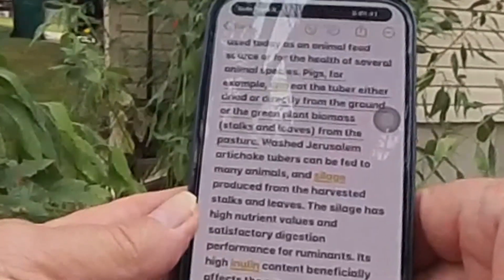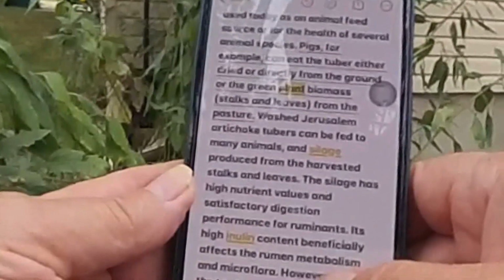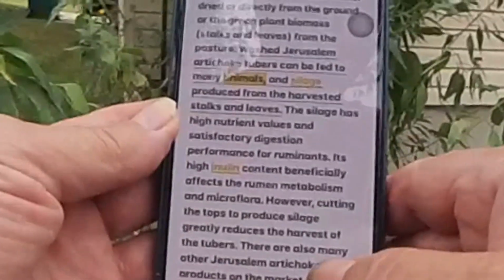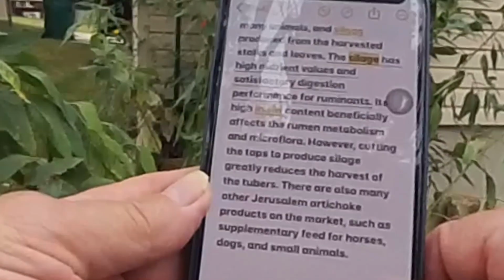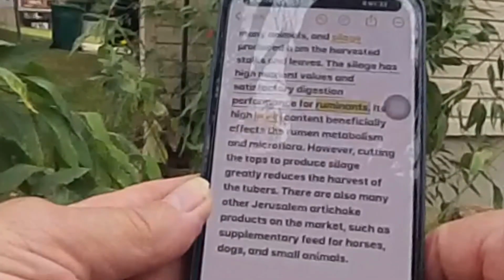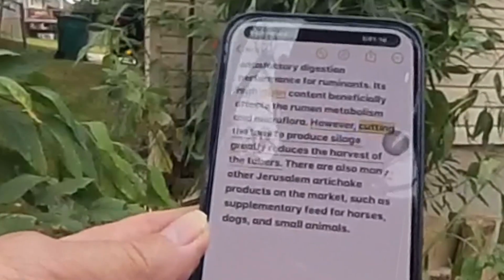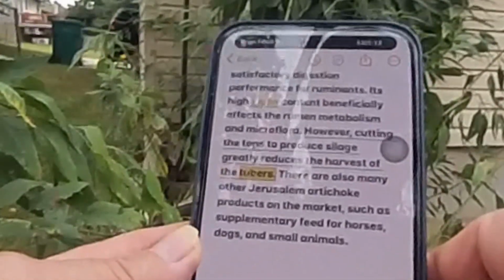Pigs, for example, can eat the tuber either dried or directly from the ground, or the green plant biomass, stalks, and leaves from the pasture. Washed Jerusalem artichoke tubers can be fed to many animals, and silage produced from the harvested stalks and leaves. The silage has high nutrient values and satisfactory digestion performance for ruminants. Its high inulin content beneficially affects the rumen metabolism and microflora. However, cutting the tops to produce silage greatly reduces the harvest of the tubers.